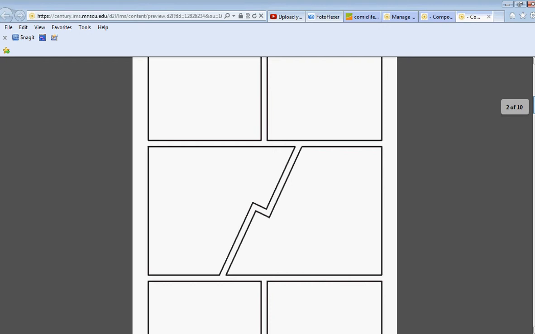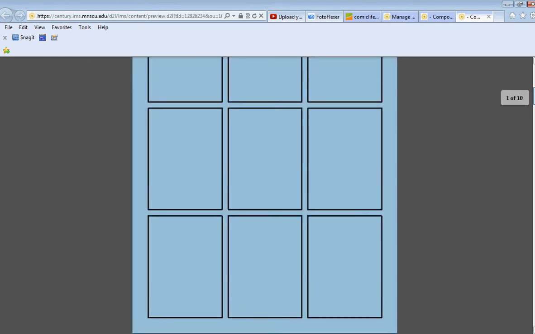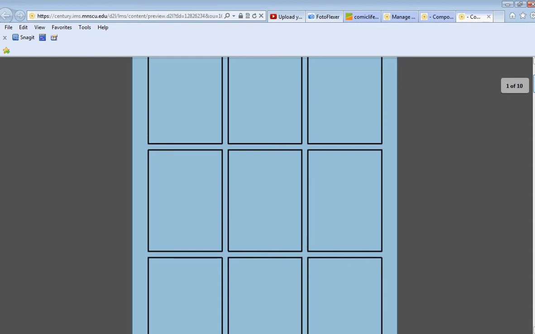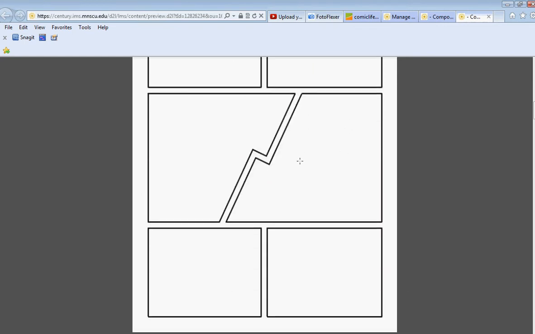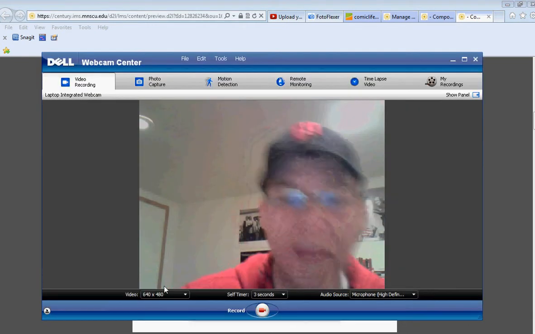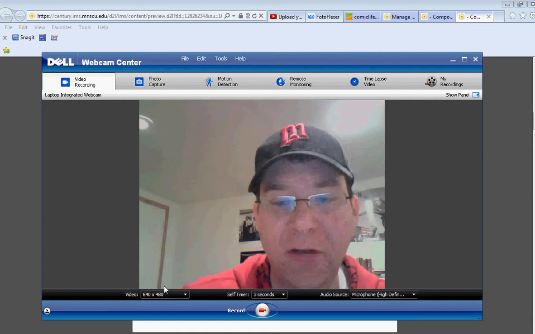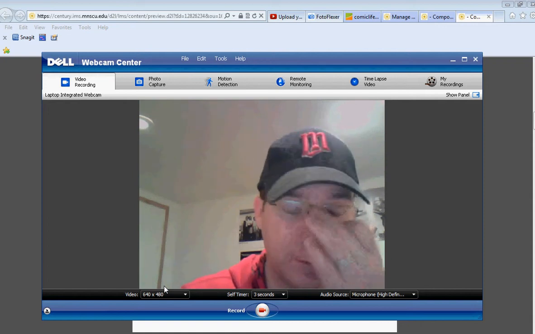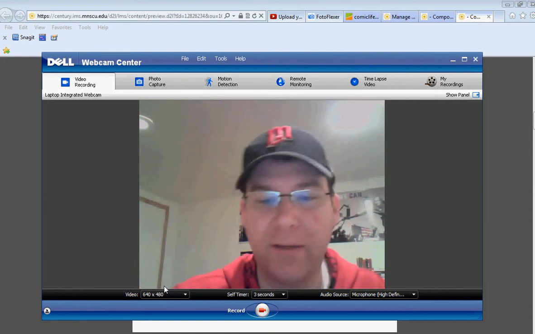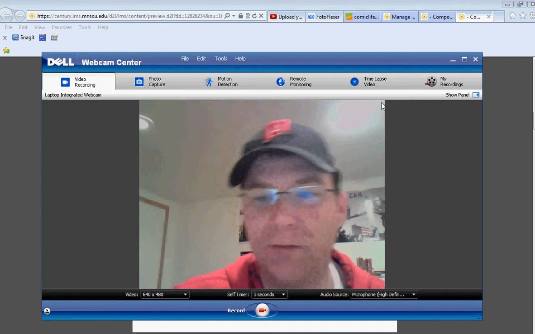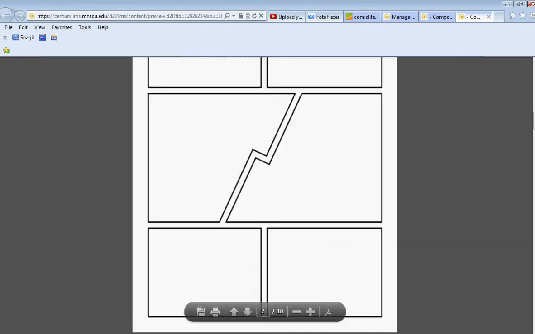Pen to paper or pencil to paper to get an idea of how your story's going to go before you start taking pictures or finding images and putting them in your Comic Life or your PowerPoint. And if you're hand drawing it, these are great. I think I have 2 different templates of that in D2L content. So again, if you're going to hand draw it, use those blank templates. That's what they're there for. That's what my ground class is doing this semester as well. So I would definitely do that.